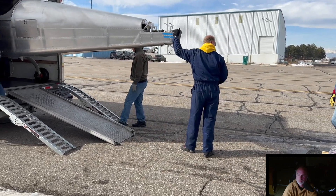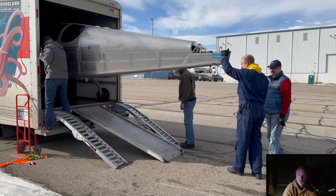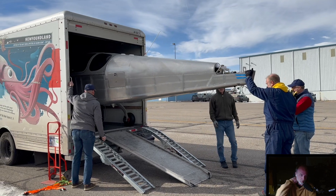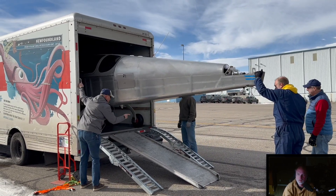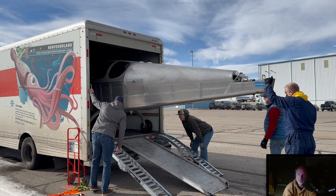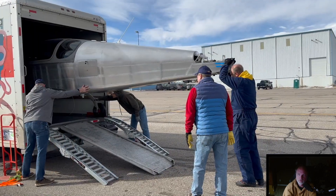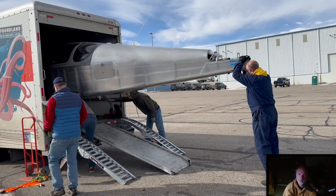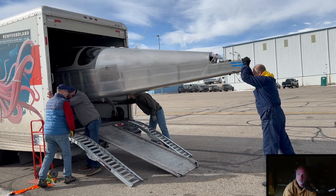The ramps on the left and right-hand side are just basic motorcycle ramps to get the wheels up. We had lots of padding when we moved the wings over. All the control surfaces came over at the same time — basically laid them down on the floor. The wings came over on the rack they were stored on, and everything else went on the floor to make sure nothing could fall or bump around. Each control surface was wrapped in its own blanket to protect it.